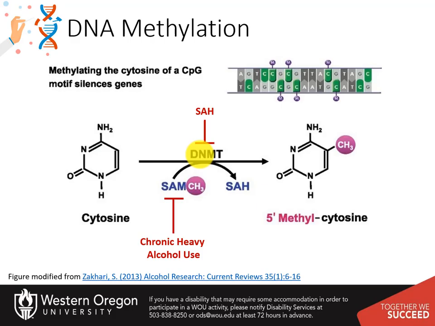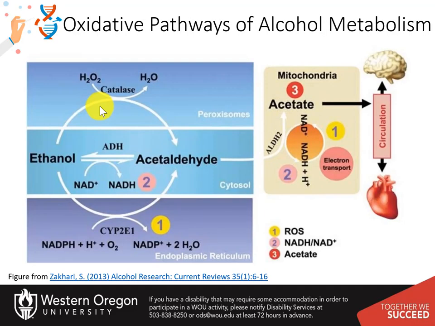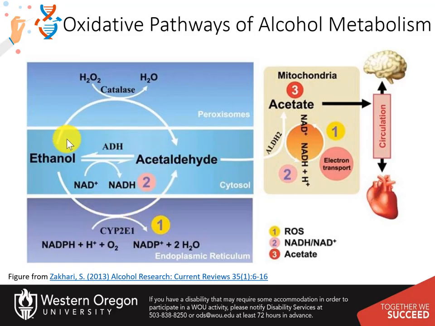This hypomethylation leads to the inappropriate expression of many genes, especially within the liver tissue. Two genes that are upregulated due to this hypomethylation express the catalase enzyme and the P450 oxidoreductase enzyme, CYP2E1. Both of these enzymes are involved in oxidative pathways of alcohol metabolism that produce the toxic acetaldehyde intermediate. Expression of both of these proteins becomes more prevalent in chronic alcohol consumption or when blood alcohol levels are high, as in cases of binge or heavy drinking. The activity of these enzymes can also lead to the formation of reactive oxygen species that contribute to global cellular damage.